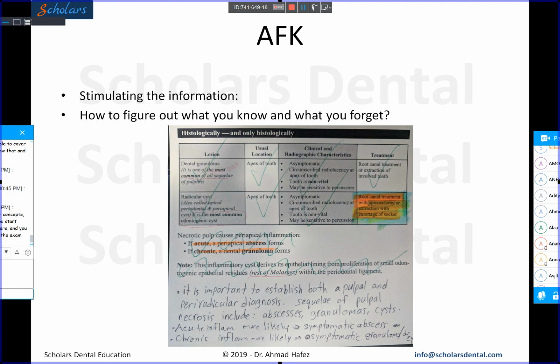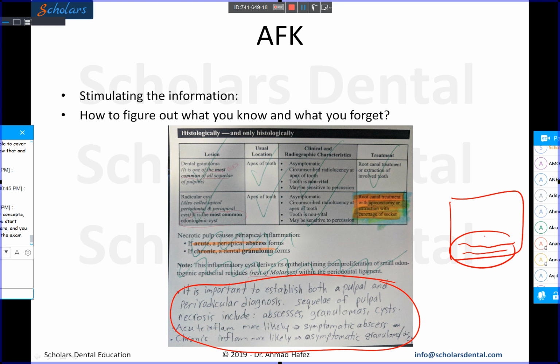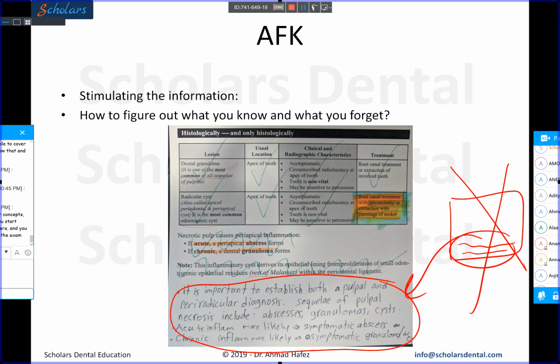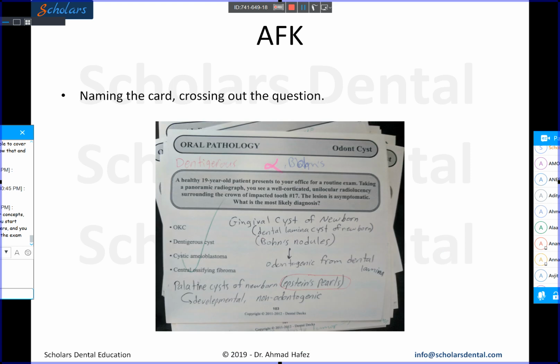Here's other things I have crossed out. Another trick is you could take info from one card. Let's say you have this card here, and there's one sentence, or two, that you need from it. So I take it and write it on this card, and then I just get rid of the whole card, which makes it less for me to read at the end of the day, less cards to go through. Efficiency, guys, right? Anything that will help me be efficient.